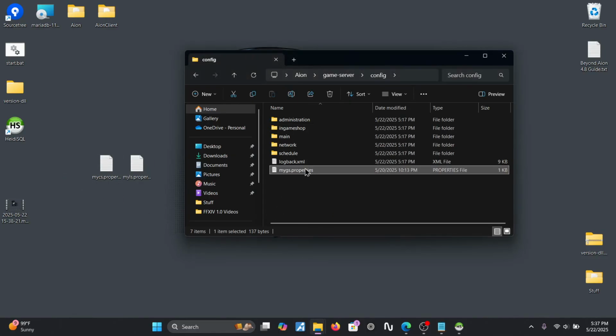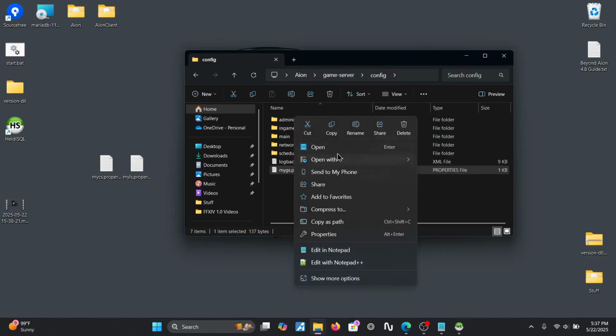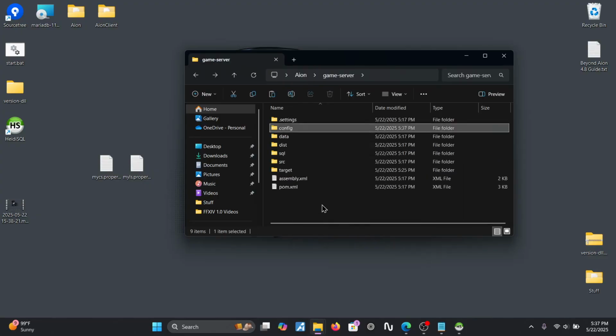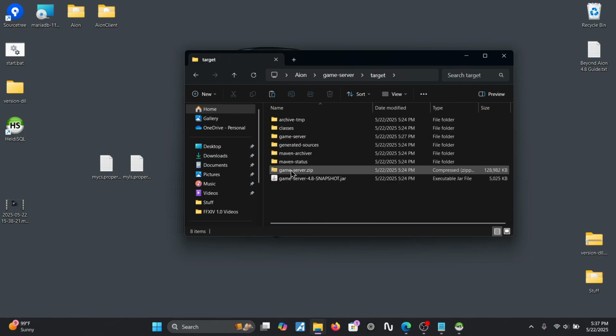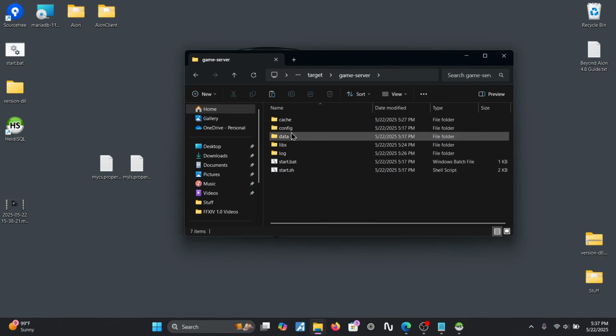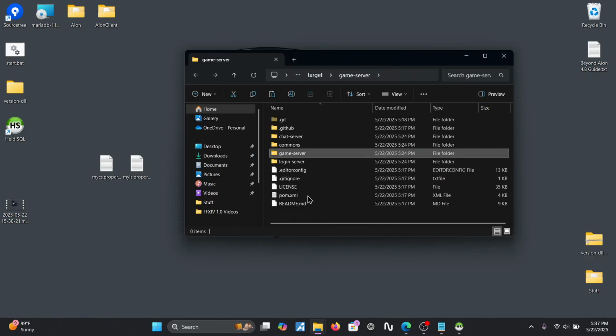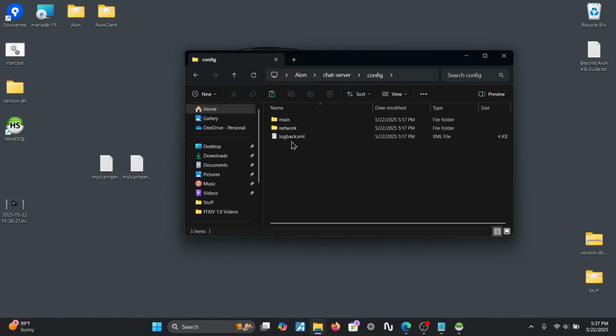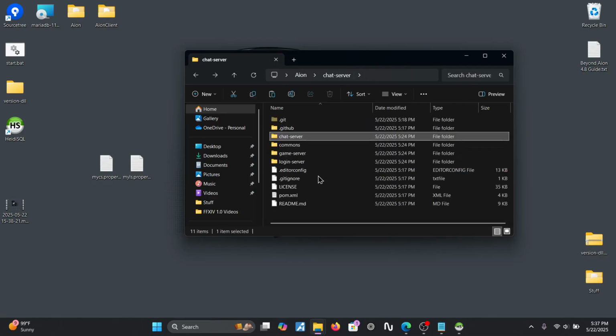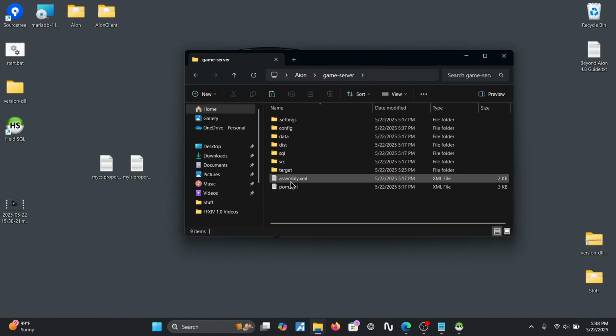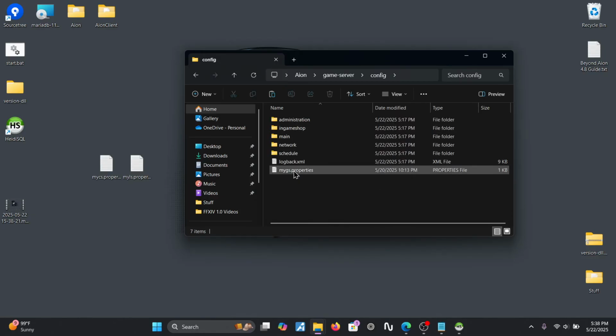Take your MyGS. Again, we're in the game server, so you need the MyGameServer.properties in there, okay? Now, it might be okay there. I don't know. But instead of having to shut down and reboot the server 25 times to test this, I'm just going to copy that. Copy it over. Go back to your game server. Go to your target server. Then go to this game server, and then go to that configuration file and drop it in there. You might not have to do that. I think the only one that really matters is the very first one right there in the game server config, not the target one. Yeah, this game server right there.